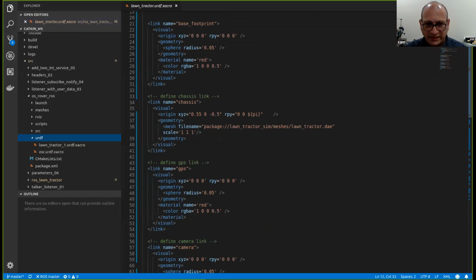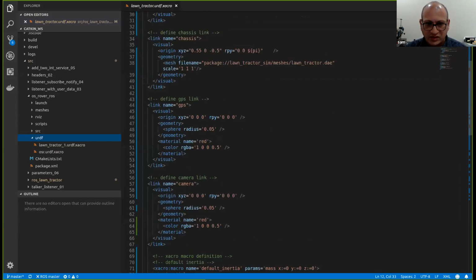Over here, I've got the chassis too, but then let's take a look at the GPS link, which is, again, a link that is mounted on your vehicle. You would know the geometrical dimensions of your GPS mount, and that is your GPS reference frame.